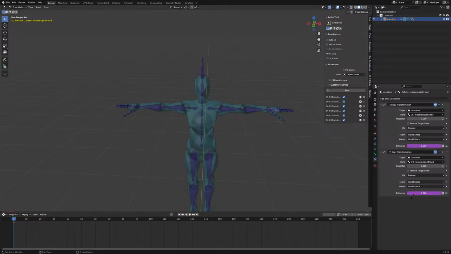Anyway, sorry. Oh. Scale y-axis on the -1. That's how you do it.